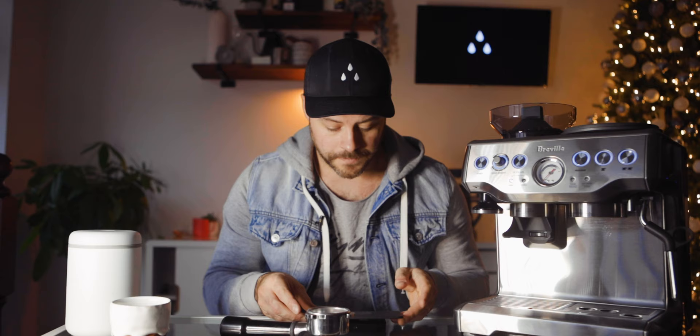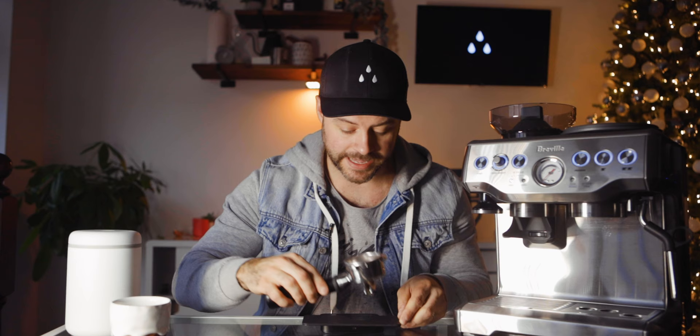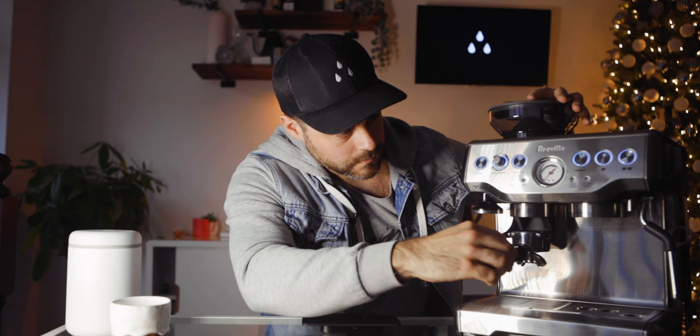Let's dial in this machine. I've got some freshly roasted coffee from Vancouver. I'm going to dial this in at the most coarse setting possible to show you what a shot that doesn't look so great will look like, and then we're going to back up and dial the shot in. The first part of dialing in your coffee is weighing your dose — that's the most important part. Most people just hit the grind button and fill it up, but the most consistent results are found when you're weighing your doses. I'm zeroing out my portafilter and aiming for 15 to 17 grams in my double shot basket.